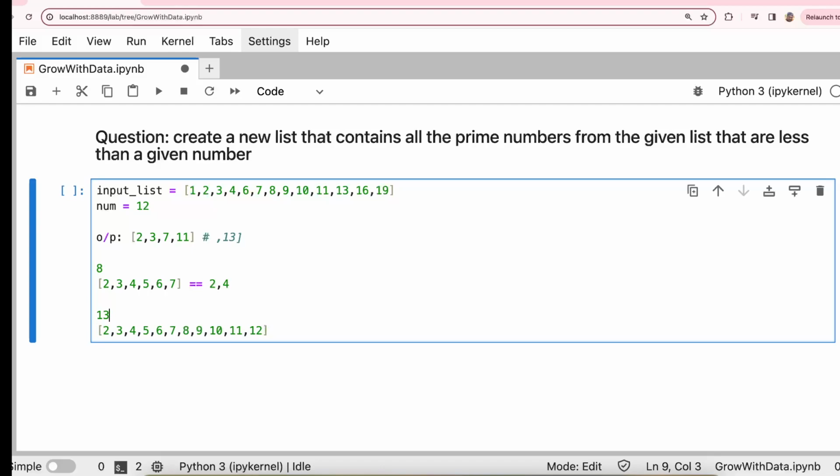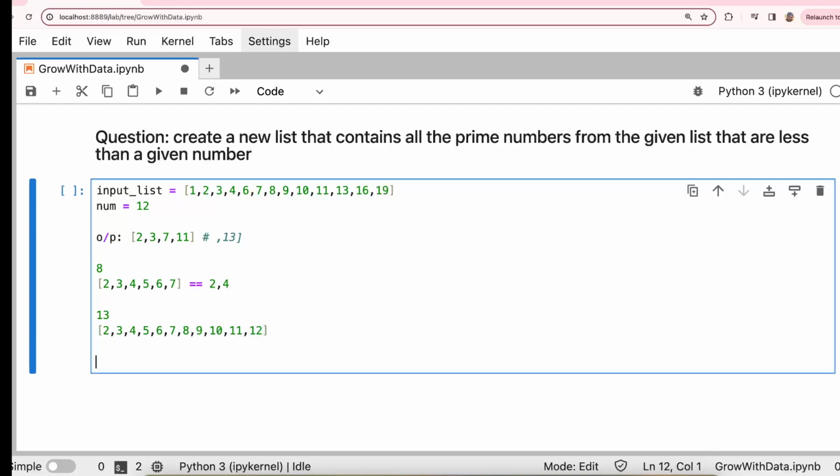But the thing is, you don't have to go from 2 till the end. We can at least go with half. Half of 13 is going to be 6 and something, so you try till 6. Going to 7 would give 1 point something. So we can go till here and check if it is divisible. More than 6 or 7, there's no point in doing it.